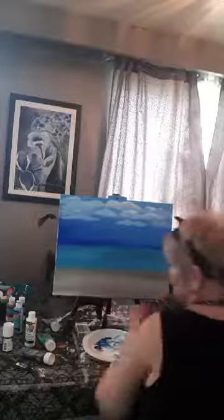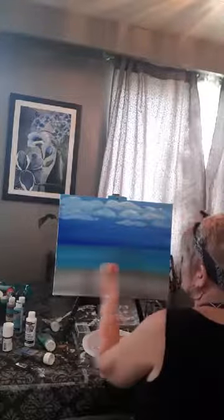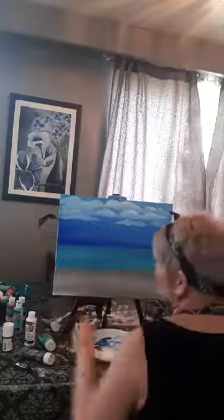Okay, so what I'm going to do is put the blow dryer to the painting right now, right in this area here, and I'll show you exactly how I do the boat. I'm going to plug in my blow dryer.